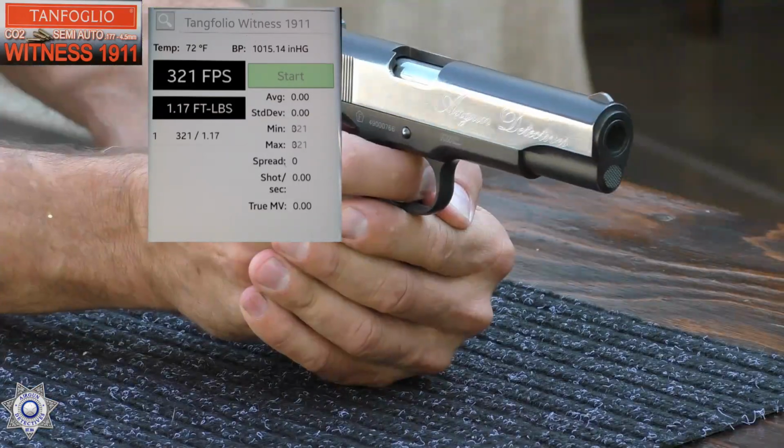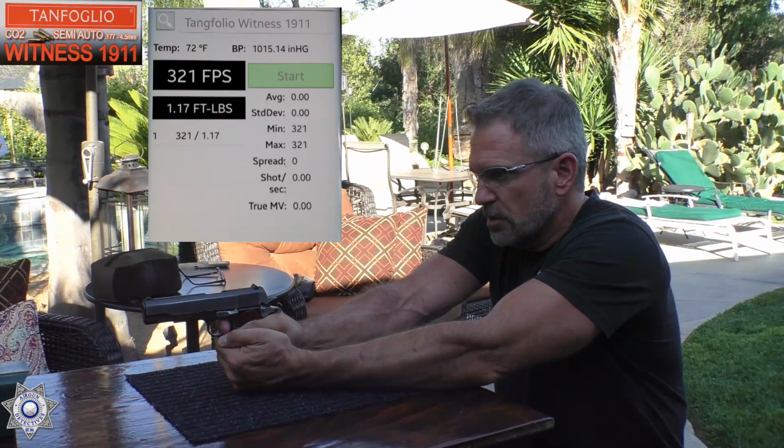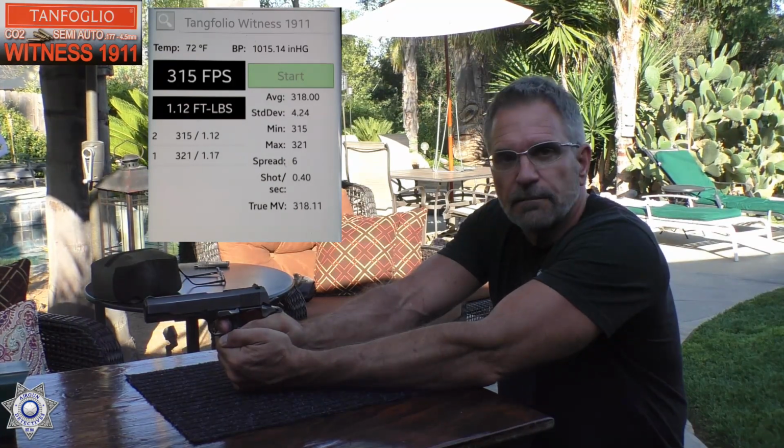Okay, shot number 1, 321, not too bad. Shot number 2, 315.